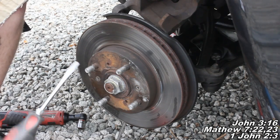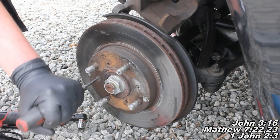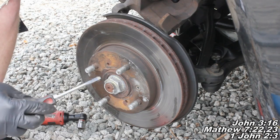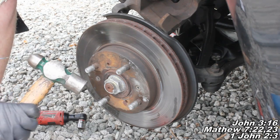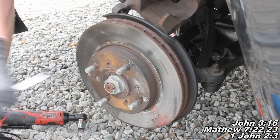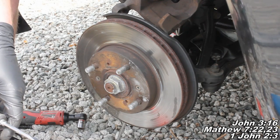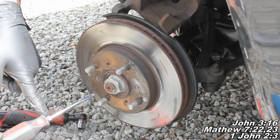Another thing you can try is take a flathead screwdriver — even though it's a Phillips head screw — and you may be able to get some better bite. We're going to try driving this flathead into the screw a little bit. We have that fastener hex part on there, so we can get a wrench on it and spin. Another thing I can do to try and repair the damaged fastener is take my flathead and hit on it a little bit — changing the form of the fastener slightly so the flathead can stick in there. You can try a few different Phillips head and flathead screwdrivers to see which fits best, drive it in so it's stuck, then use the combination wrench to turn it.